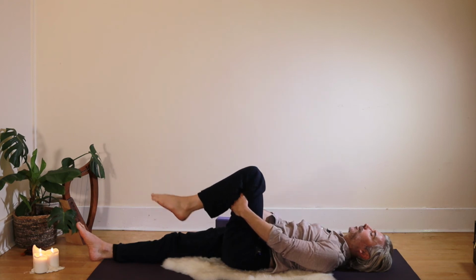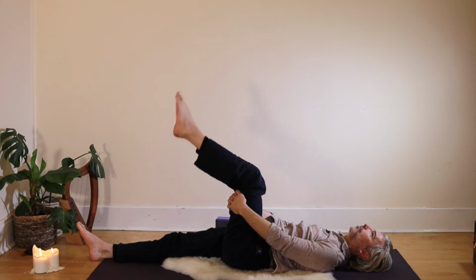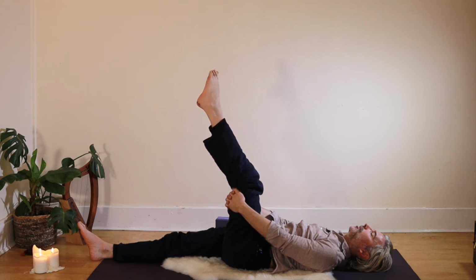Keep breathing, keep connected to the breath. Now extend, move the foot around. And you're just exploring, you're noticing what's here. Where are the little pockets of tight or holding? Move the toes. That's all perfect. It's the experience we all have with our physical bodies.